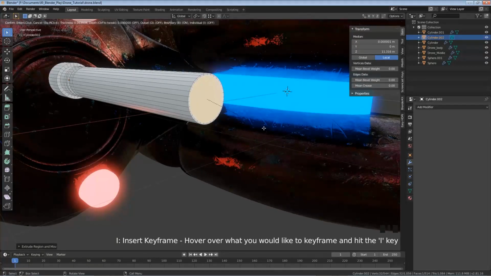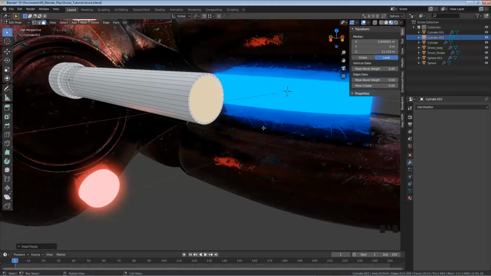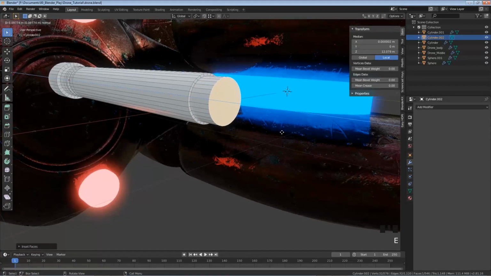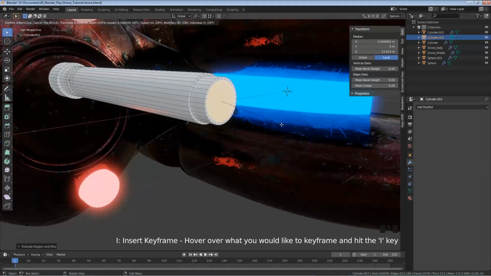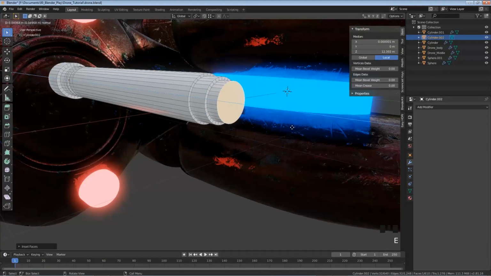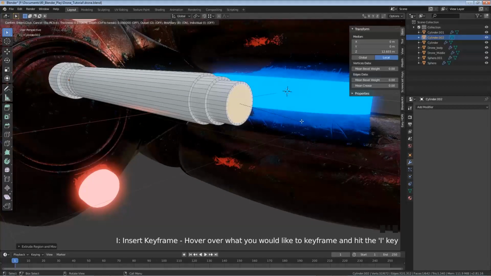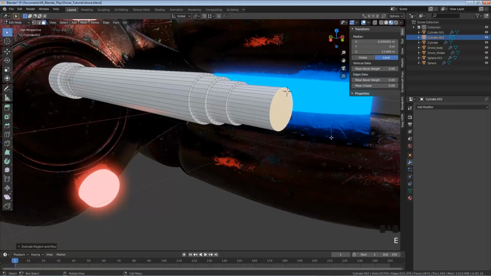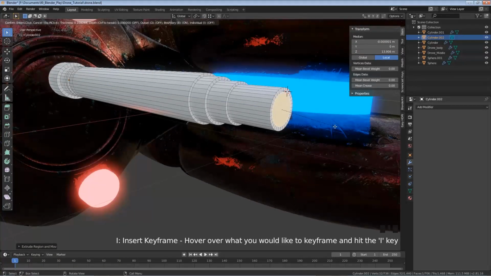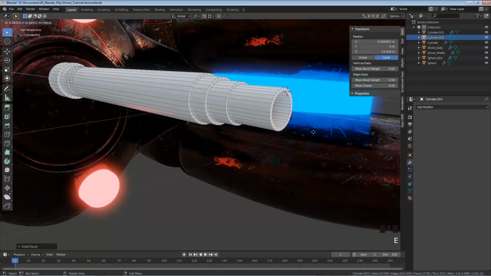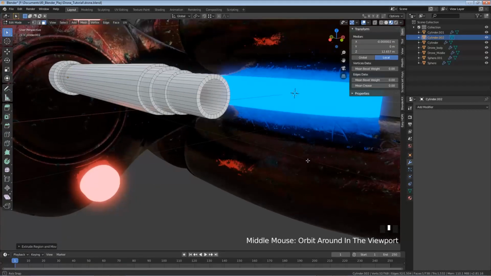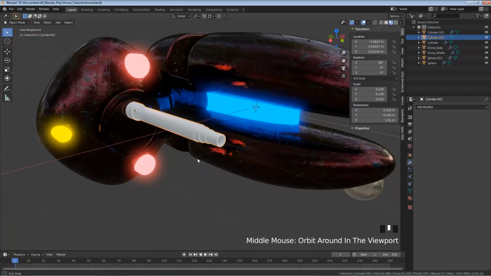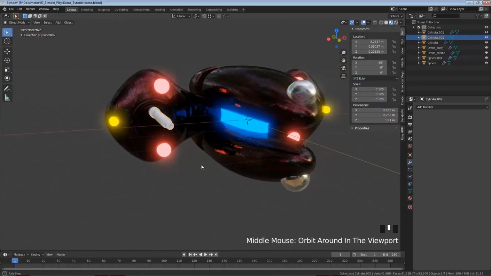So I'm going to do I, bring this in, left click, E for extrude. I'm going to bring it out further this time, something like that. I, left click, E for extrude. And let's see, one more time I think. I, left click, E for extrude, bring it maybe about here. I, bring it here, and this time I'm gonna hit E and bring it back so there's actually a gap there and the shadows will go in there. So I'm gonna pull that back, middle mouse around, tab out of edit mode, and yeah, I think that's looking pretty good for our gun.